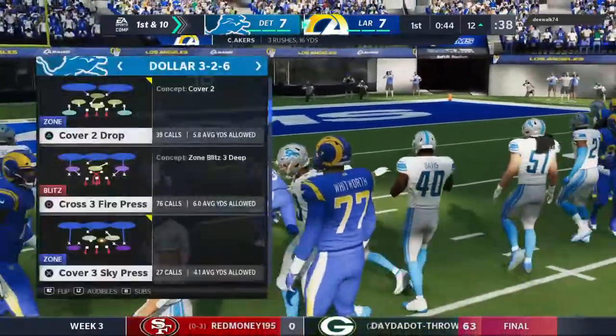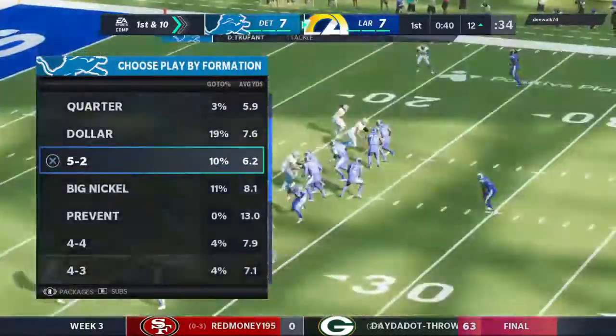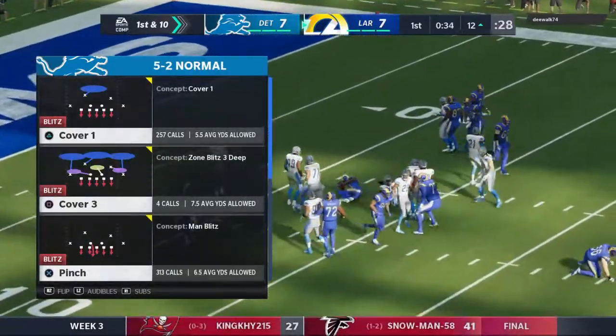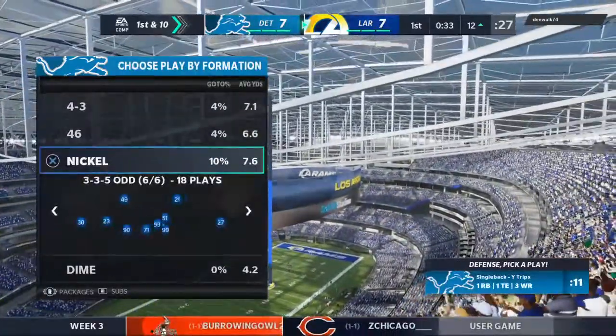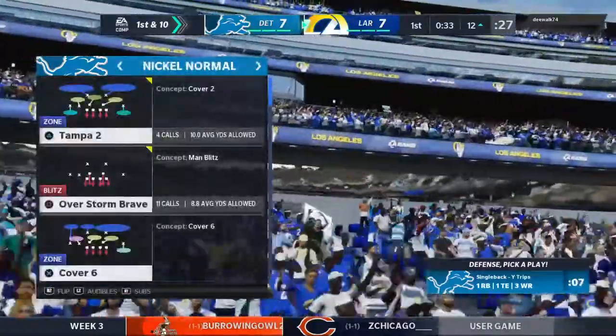And down inside the 15, shy of the 10. 10 more there and another 1st down. He's obviously a bit of a shorter running back. Sometimes when he goes up the middle like that, he gets lost in there and then he pops out for 10, 20 yards. I actually asked NFL linebackers if that was true. Do you actually lose sight of some of the smaller running backs? And all of them confirmed that that can be a problem.